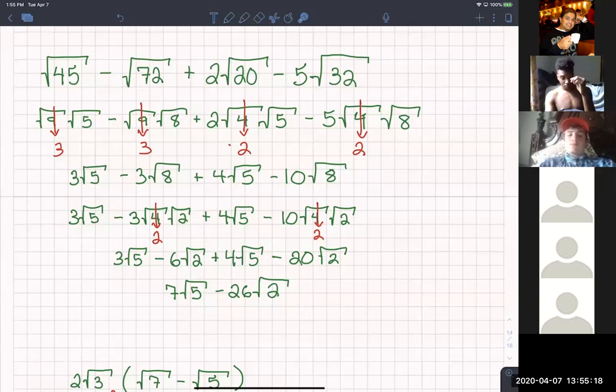Okay. So the main thing is you have to further simplify. I can't simplify 5 anymore. There's no more factors of 5 that are perfect squares. However, I can simplify 8. I can break that into 4 and 2 because 4 is a perfect square. So I can rewrite 8 as root 4 times root 2. And I can do the same thing here. Oh, I see now. You did 3 times 2, and that gave you negative 6 for that, and then the 4 stayed the same. Okay.